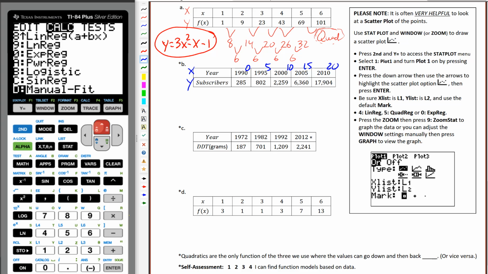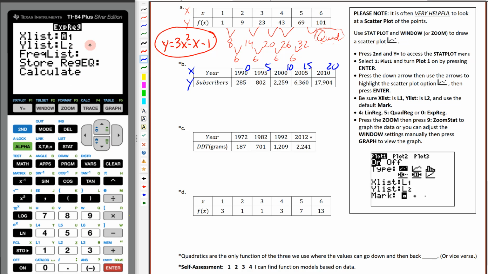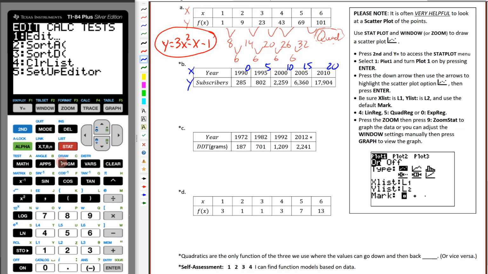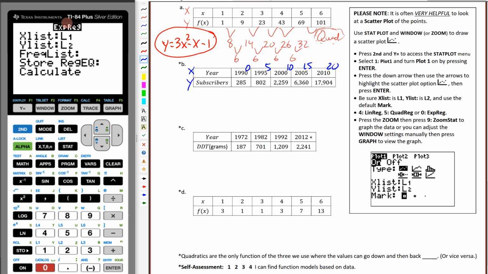regression. I'm going to hit the up arrow. I can do that, or whoops, there we are right there. Yeah, that was a little bit quicker. Or you can just hit 0 if you want to. So we've got that right there. Just for the heck of it, I'm just going to hit Stat, Calculate, and I'm going to type a 0 in. And right there, the top of the page says exponential regression, so we're all set.